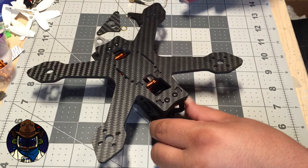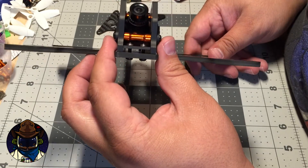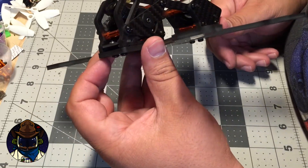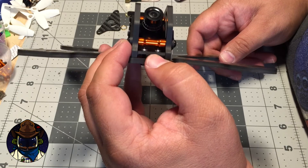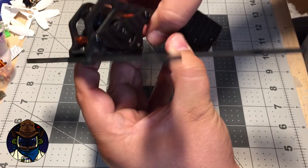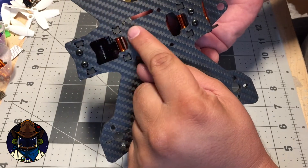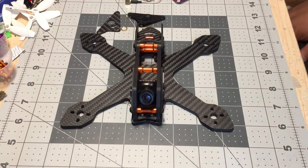If you look in there you can see there's a gap — the screws don't go all the way down. That gap is needed for the tab to hold in properly. Just don't tighten it all the way; you'll bow that nut plate and break it. Snug it, use Loctite, and that's good enough. Most impacts are going to be compressive, and that compressive force transfers right into those tabs and into the frame. There you go — that's the Comet 180 basic frame assembly. It's exactly the same for the 210; the only difference is the bottom plate is bigger.